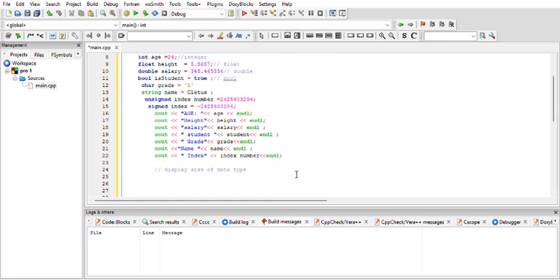Let me say something like this: cout, and sizeof.